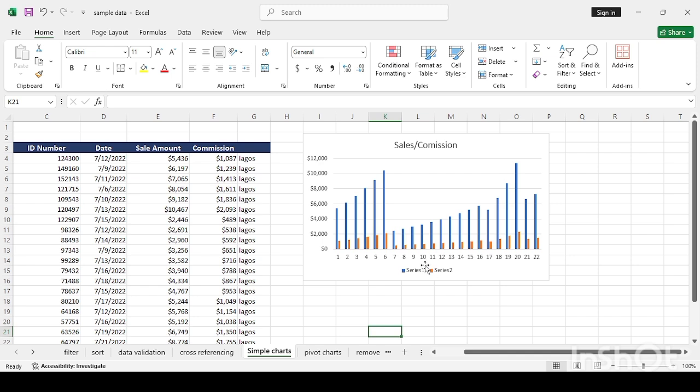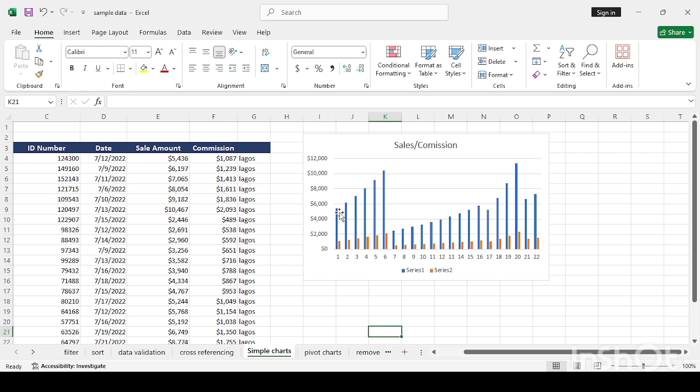So you can see a comparison between the two. The first one, that is yellow, is about $1,087. So the commission is on yellow, the sale amount is on blue.